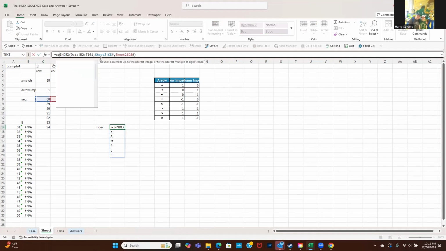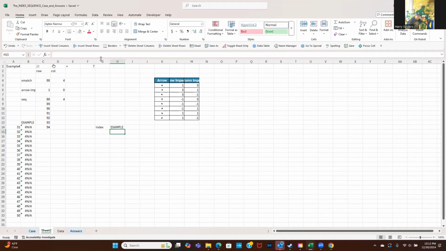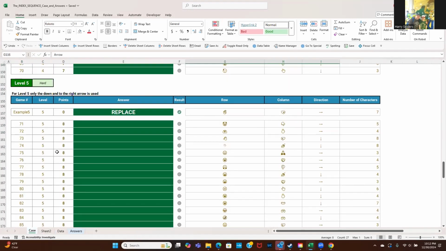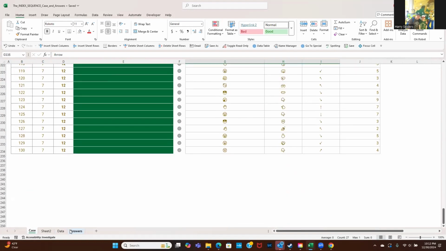All we need to do is wrap this in a CONCAT statement and it will work. Then we can see we have 51 down through 130.